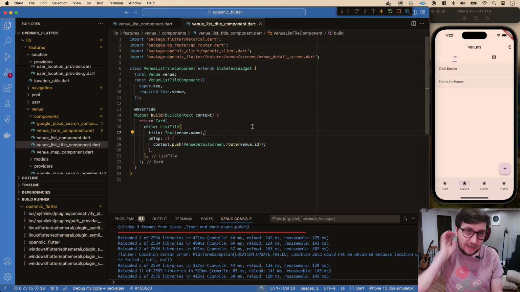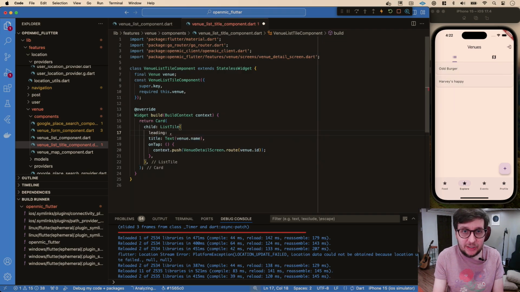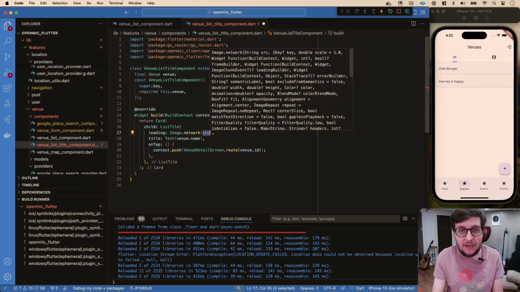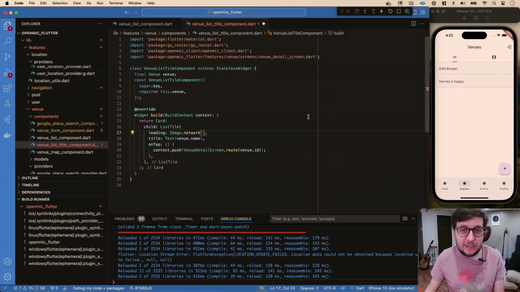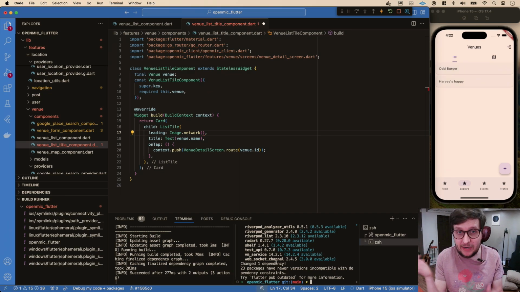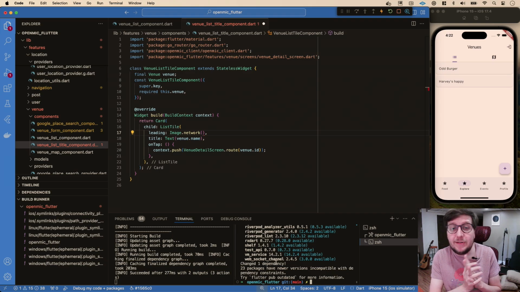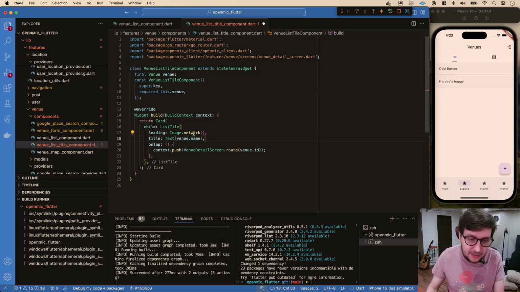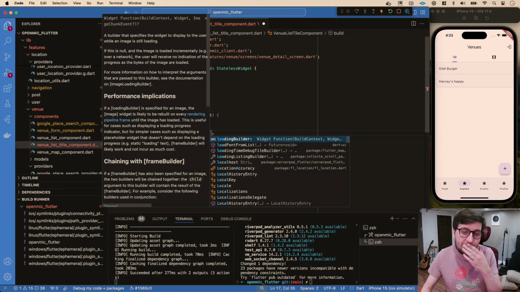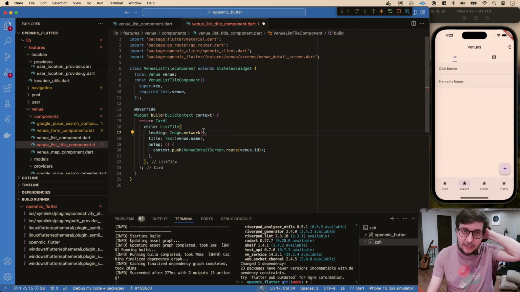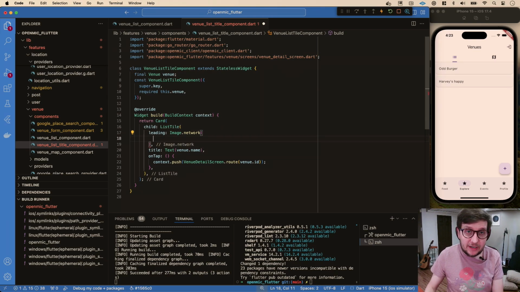So I think we'll probably want to have sort of like a leading of an image .network here. However, I want to use cached network image for any of our things. Although I believe the built-in network image now does do caching, the cached network image has some nice things like, actually, let's see. We may not need it anymore. Does this have like an error builder or a loading builder? Oh, it does. Okay, you know what? We're going to use the built-in one until I realize there's a problem with it.